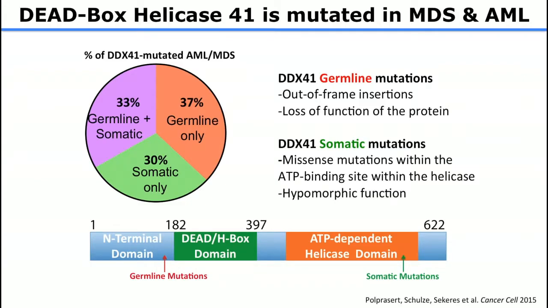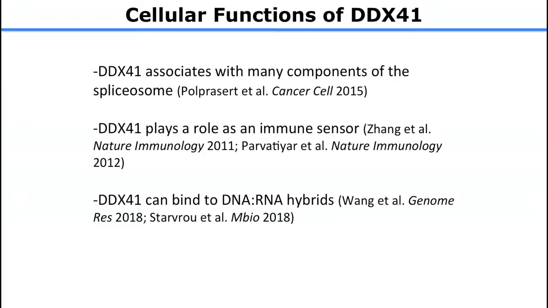They're not oncogenic. They're not gain-of-function mutations. These are loss-of-function mutations. The reason this got us really excited is that this was around the time we were really thinking about R-loops. So what is DEAD-box? It has a helicase domain and an ATPase domain, but what are its known functions? In the first description of its mutational status in MDS and AML, they did pull-downs of DEAD-box using nuclear fractions, and it's highly abundant. The number one thing they pulled down was the spliceosome, so it seems to interact with the spliceosome. What it does there is really unclear.